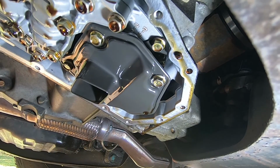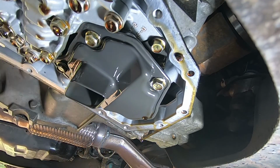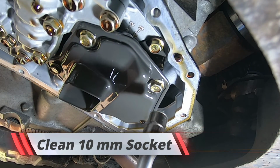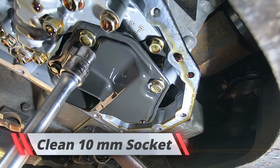All right, so there's 3 bolts that attach the mesh filter that's inside the transmission pan. They're right here. It's a 10mm. And make sure your socket is nice and clean. And we're going to go in there and just loosen them up.